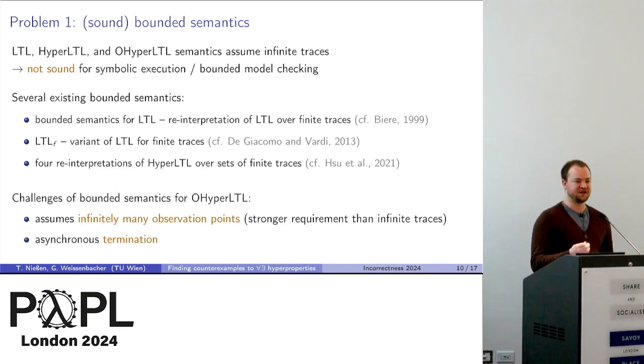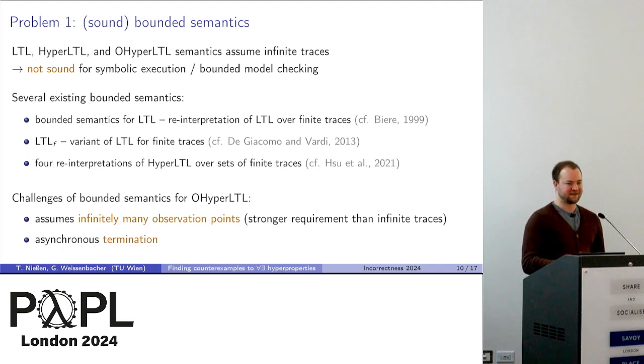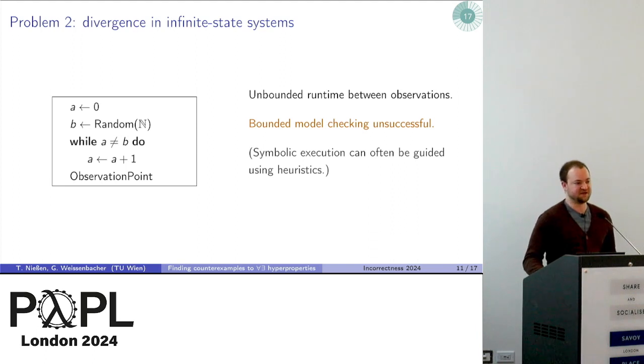We had a talk earlier today about finding out if something is not going to terminate. Sometimes you want that, but often you also want your algorithm to terminate. For example, RHLE, one of the state-of-the-art Hoare logics for relational properties, assumes that your program always terminates in one output state, and proves properties about that. On the other hand, OHyperLTL was designed for infinite traces that never terminate, and our goal is kind of to support both. We want a tool that can handle terminating and non-terminating programs with different behaviors. So this was one of the problems we faced: properly defining semantics so that our counterexamples would actually be sound.